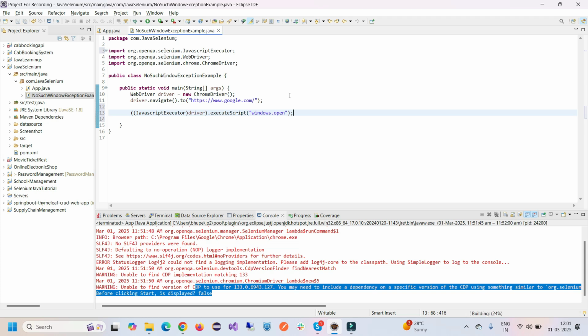I'm not sure whether it's window or windows, but window.open should work, and it will open a new tab over there.